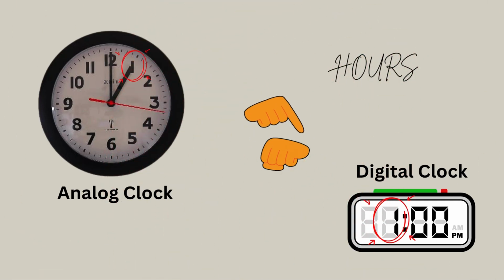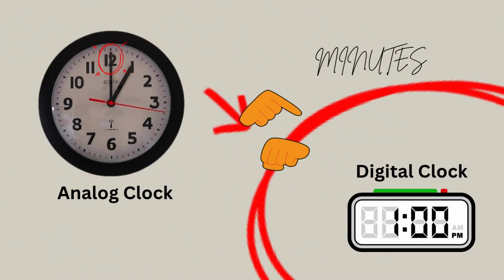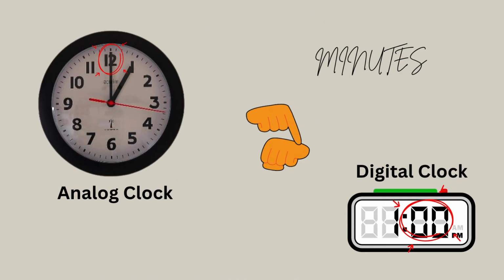Here we have an analog and a digital clock that both say 1 o'clock. In this case, it is PM, as you see on the digital clock. And PM is the afternoon, evening time. The number 1 is circled, which represents the hour. Here, the 12 and the 00 is circled, which represents the minute hand. So the time is 1 o'clock, specifically 1 o'clock PM in the afternoon. So 1 hour, 0 minutes.